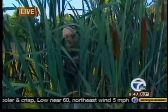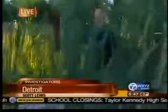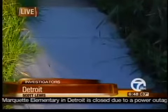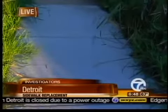Good morning, Alicia and Michael. I am here hiding behind the cattails, and I have to tell you, it's not very often that you see six-foot cattails growing along a curb on a city street. But I'm not here this morning to talk to you about cattails. I'm here to tell you about this slab of concrete the city put in a couple of months ago — the question is, why here?